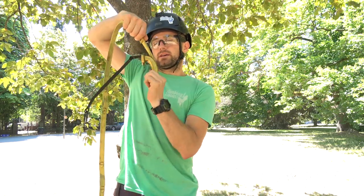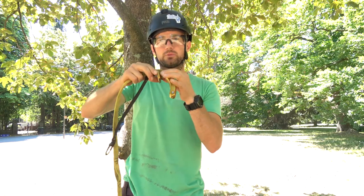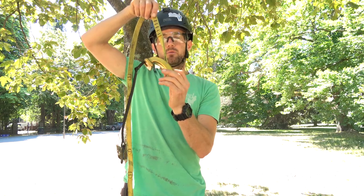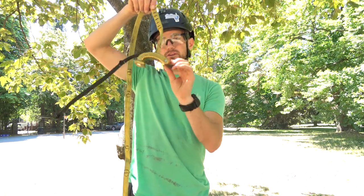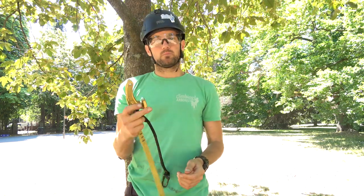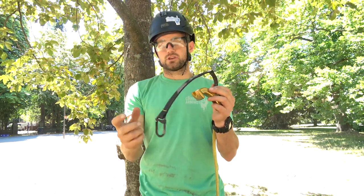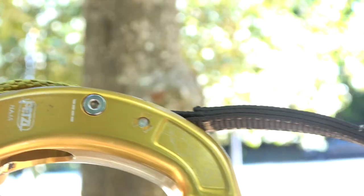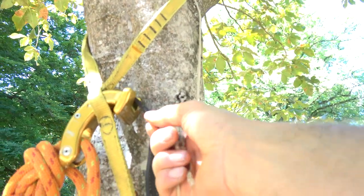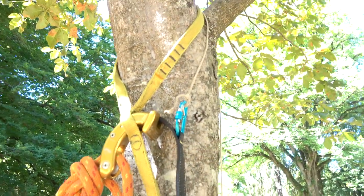It's attached in the middle as a pivot point. When this is loaded, it's pulling down into the strap pushing up against the stopper, and then upon retrieval you're pulling your rope out and it pivots. This really smooth body design is designed to just pop out of that pocket. Your rope goes through there, and there's another little pocket — the retrieval strap — where you can put your retrieval line, rope, throw line, whatever you want to use.